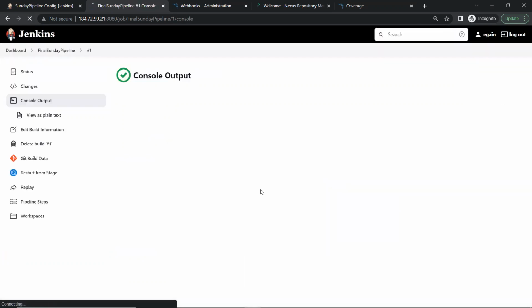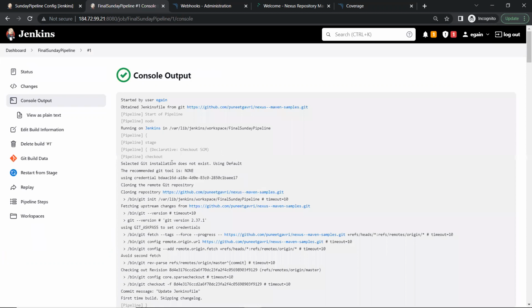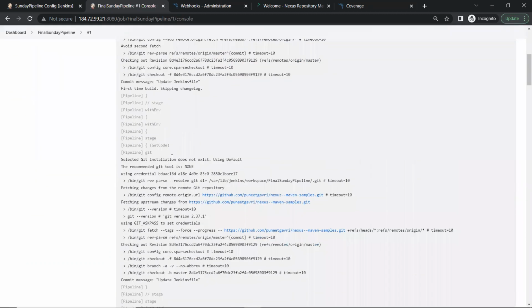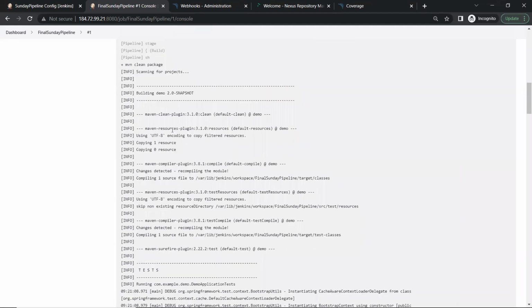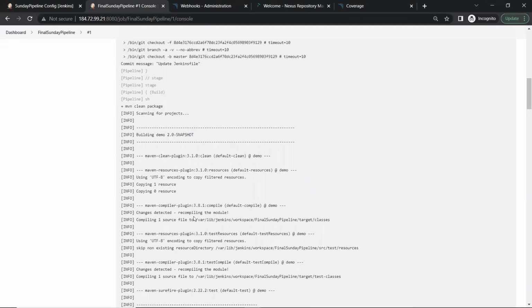If I want to check the logs, I can see what is happening. So see, it checked out the code. You see, it is fetching upstream changes, and here it is checking out the code. Git fetch. Then you have the Maven step. Here it is building all the code.